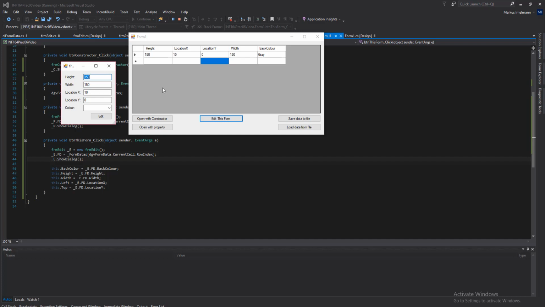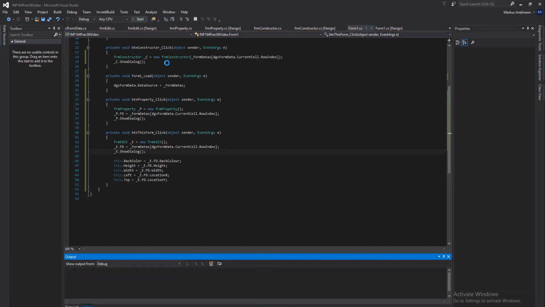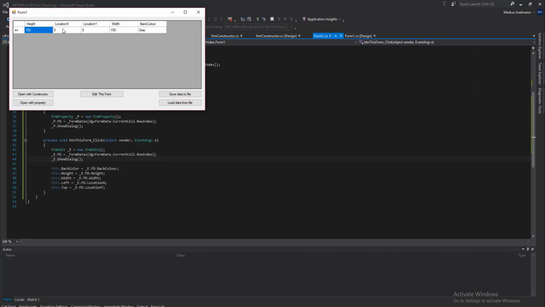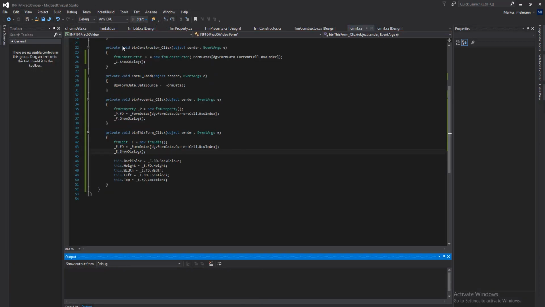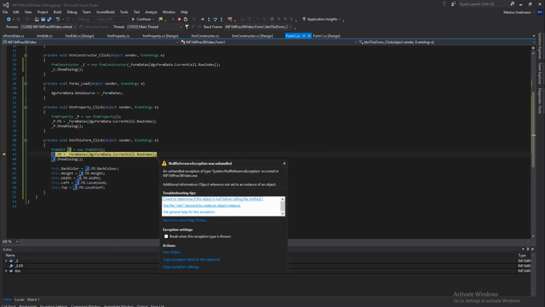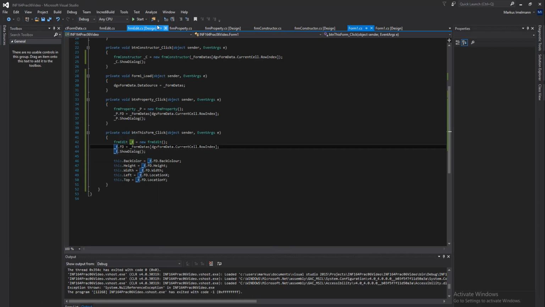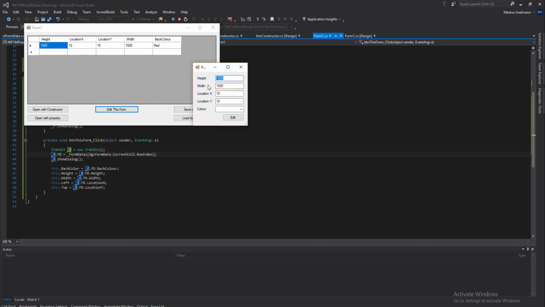So let's just crash it. Didn't crash it, but it did work. Okay, so I don't know if I maybe selected the wrong one there, but you can't automatically just start it, and although it's selected the cell, click it, it's going to tell you that that object doesn't actually exist here yet. So just go ahead and add an object first by giving it values, and then edit it, and that will work fine.